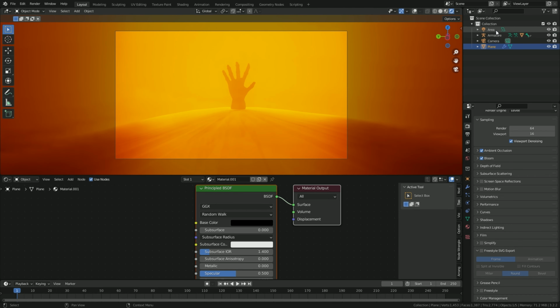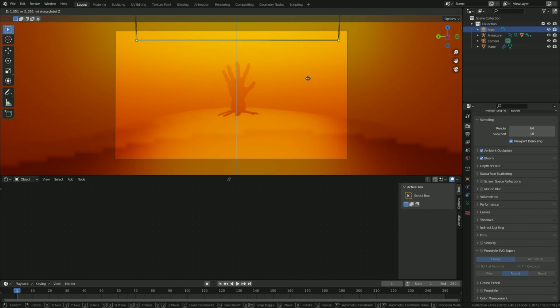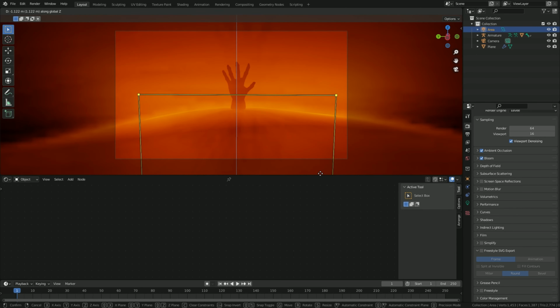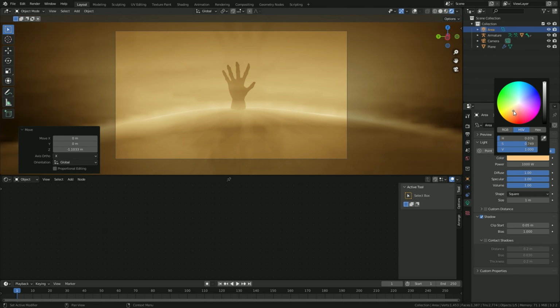And next thing, I'm going to make things look cooler by dragging the light up and down. As you see, as I drag it down, things become really cool. So I'm going to put it down. The light, I mean.